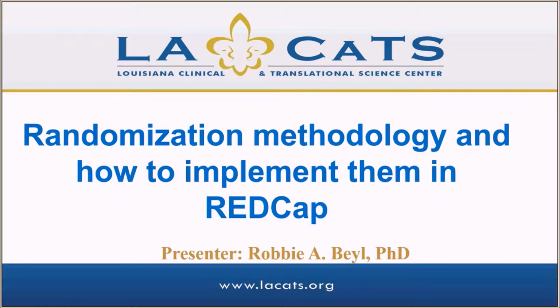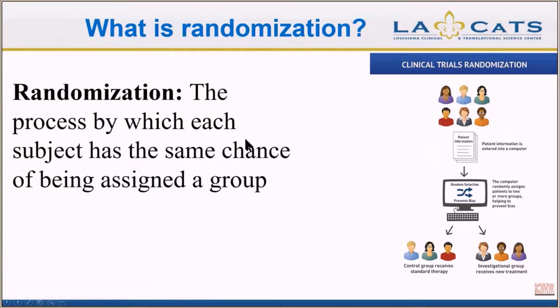And again, we're going to be talking about the methodology today. So we're going to go into a little bit of the statistics of randomization. So first, what is randomization? Basically, it's just assigning subjects that agree to be in a study into one or two groups. Now, again, we're not going to get into advanced design, crossovers, or anything like that. We're just always going to assume a very simple, you're either going to go into the treatment group or you're going to go into the control group. So that's what we're going to talk about, randomization with two groups.